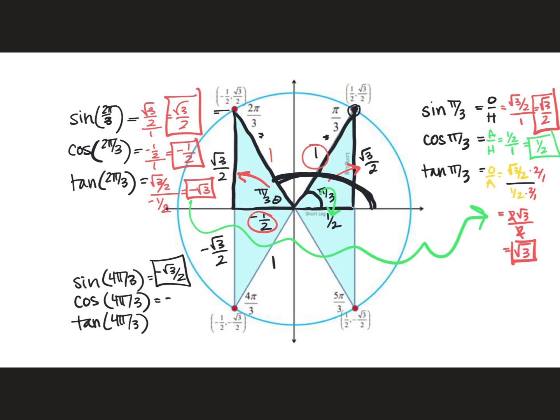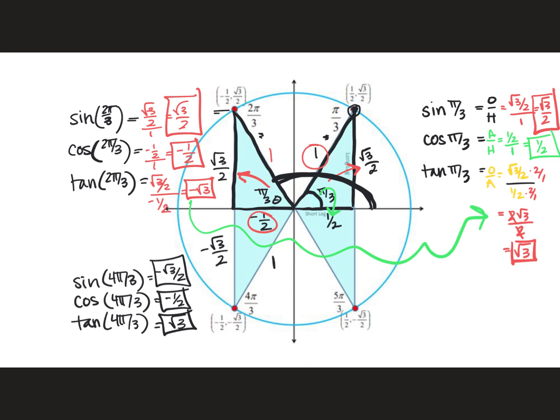Cosine is going to be negative 1/2. And tangent is going to be radical 3. So you'll notice I said less and I showed less work as I went through that one. I want you to be able to pick up on the fact that the trig functions can be easily identified by looking at the ordered pairs. Okay, so check this out.